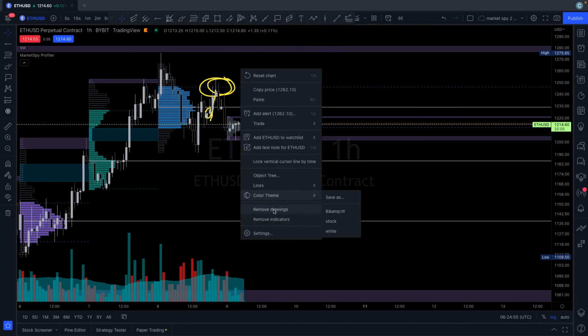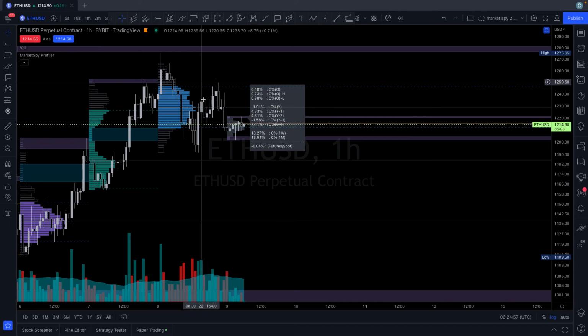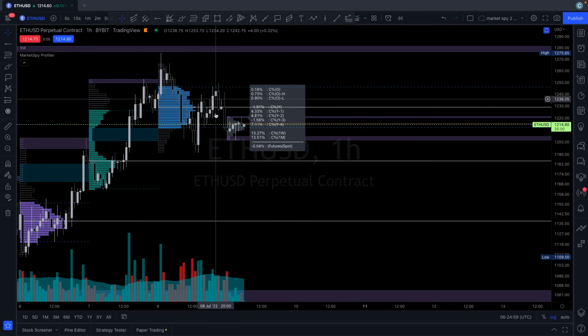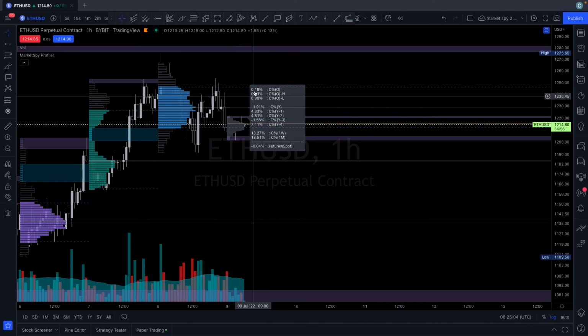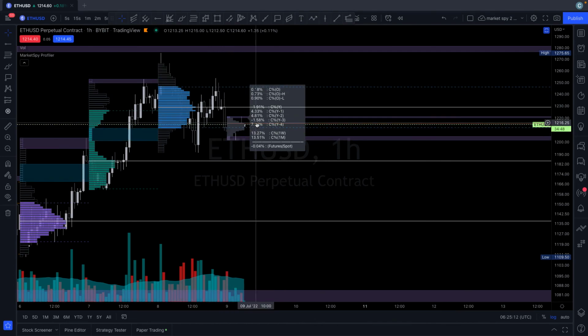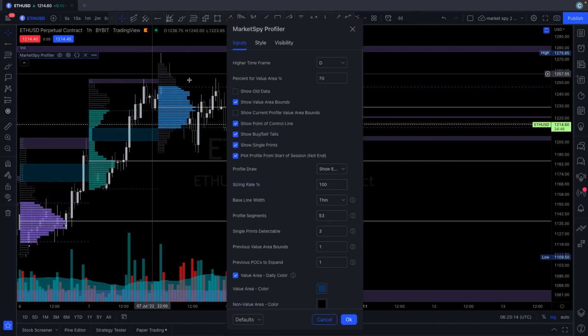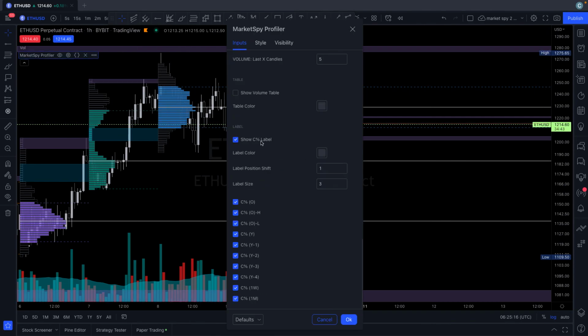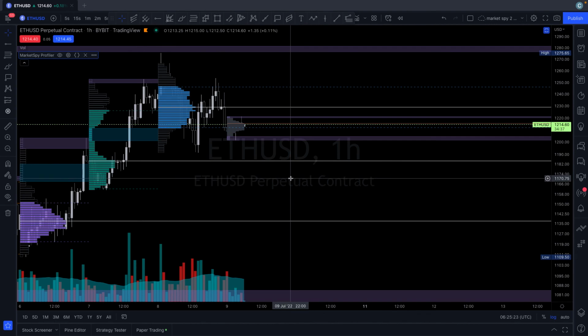Well, what can we infer? We can infer that this is going to be a rejection, right? We come up, tap it, we try to blow through it. More volume is not coming in. And so we know that's going to be a rejection. And of course, it comes down to the next value area. And so, again, you get to that one. That's candle percents right here, right at the bottom. And you can just turn that on and off however you please.